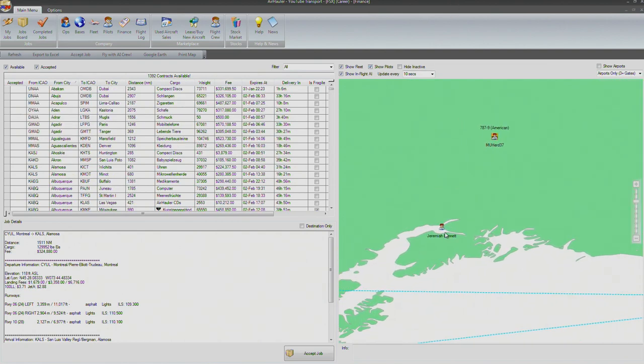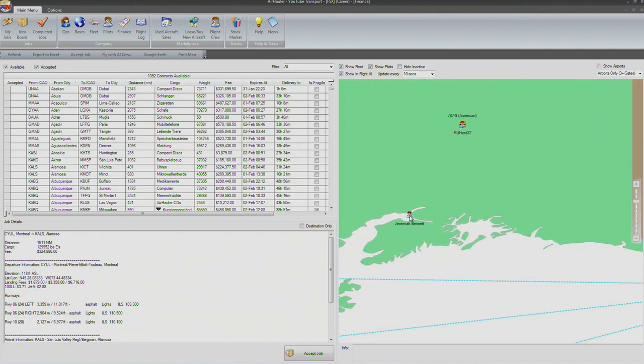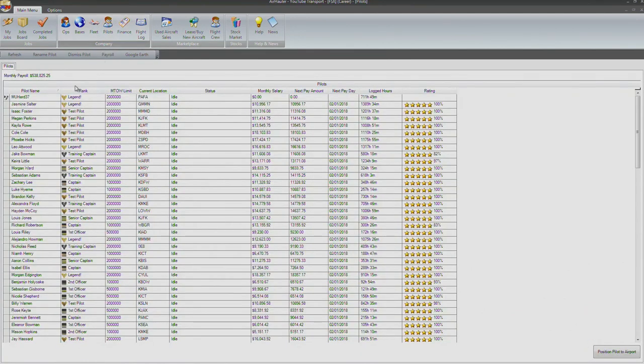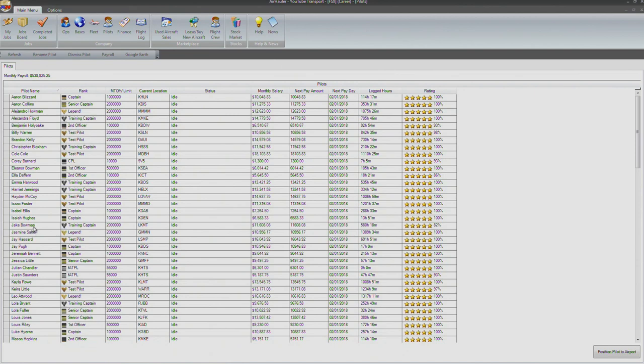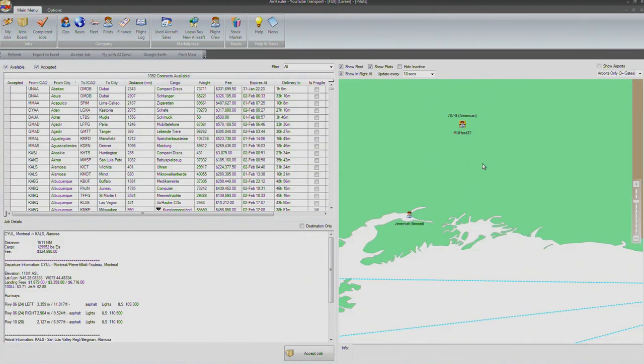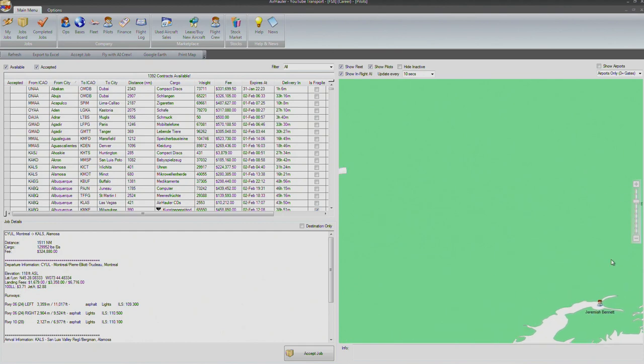There is actually a person over here. They could actually take it over to Juneau, but I wanted that base there, and he might actually be Jeremiah Bennett. He might be at Anchorage. Let's check him out here, Jeremiah Bennett. Where are you, Jeremiah Bennett? There he is. He is at Anchorage. Cool. So that's where Anchorage will be. Fairbanks is here. We'll have two bases. I think that's pretty good.